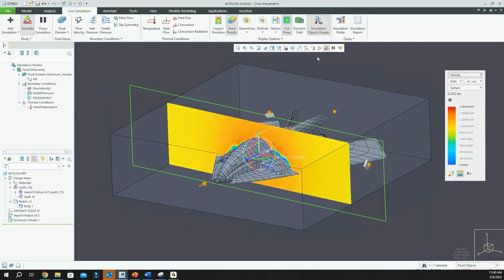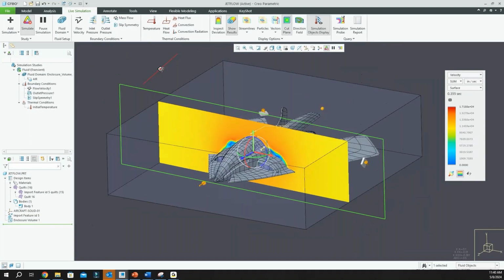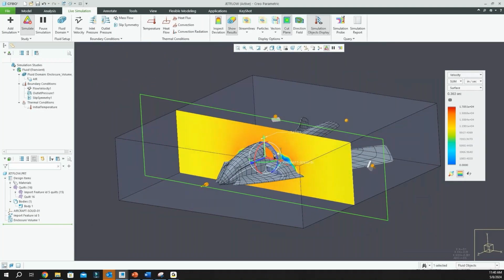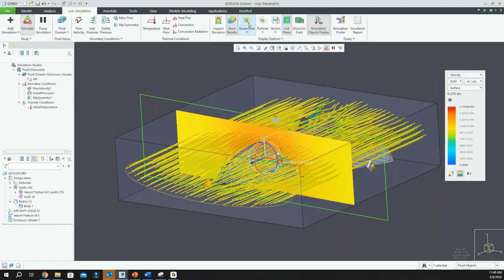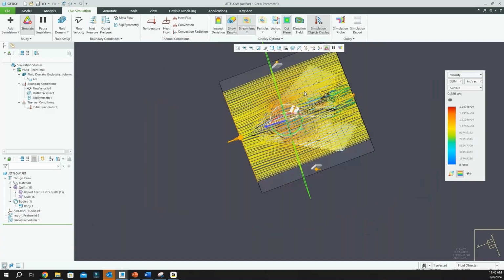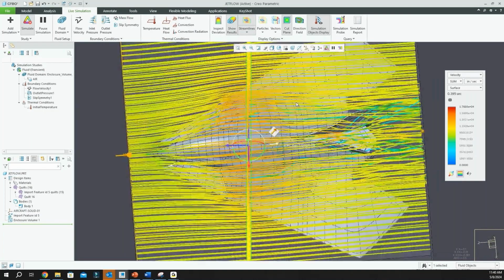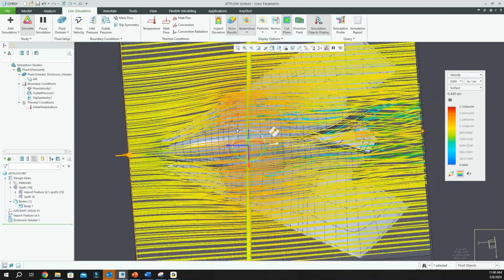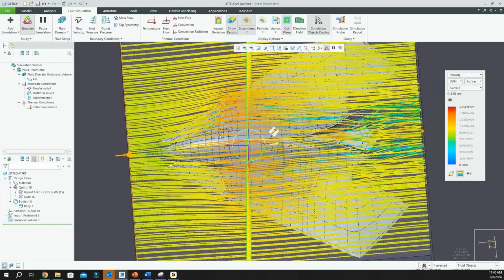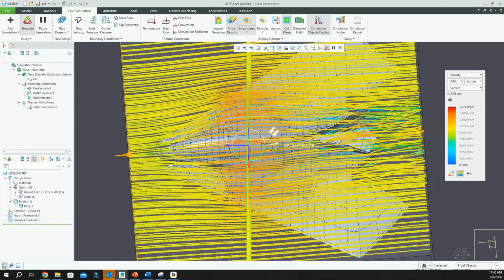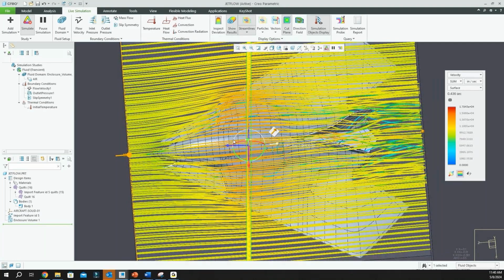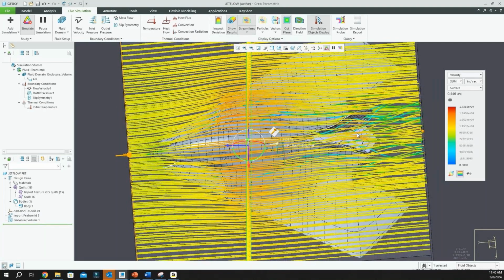and we're going to use streamlines now. Right now we're just using this cut plane cross section to take a look at what's going on at that specific slice of the model. But now we'll click streamlines, and that gives us a different visual of what's going on. You can see that this gives us streamlines, and we see the areas of higher velocity and lower velocity, and each one of these streamlines is colored to represent that difference in speed.